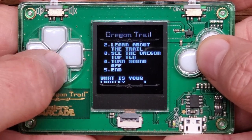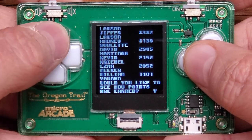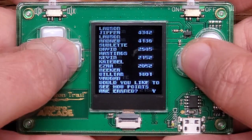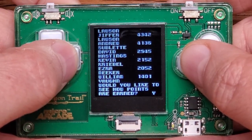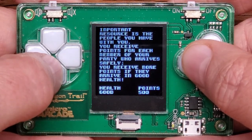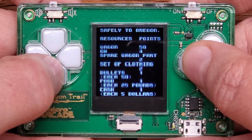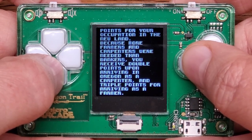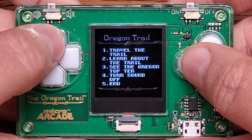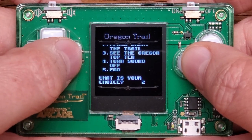Let's see the Top 10 — those aren't my scores, so it might just be making up names, though I wonder if it stores high scores. It also asks if I'd like to see how points are earned — it's basic Oregon Trail scoring based on how well you do and how much stuff you have when you get there. There's a lot of detail, so pretty much all the documentation is inside the game itself. The 'Learn About the Trail' option also tells you all about the game with pages upon pages of full documentation.